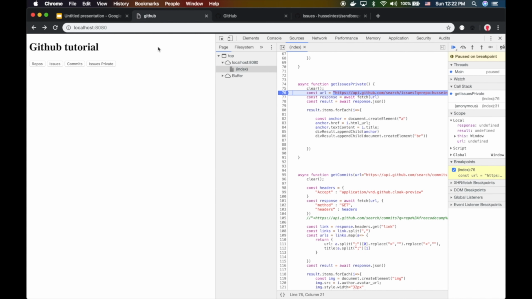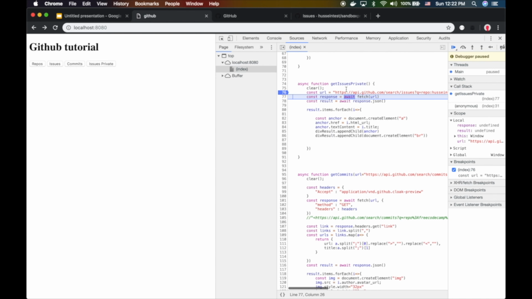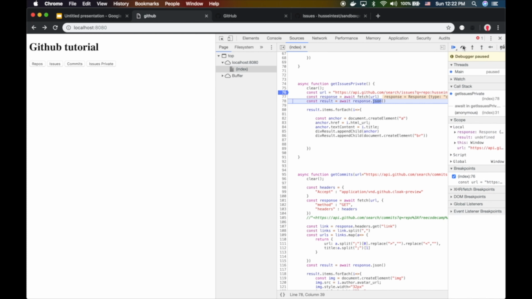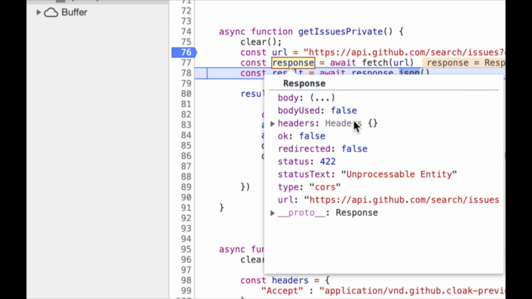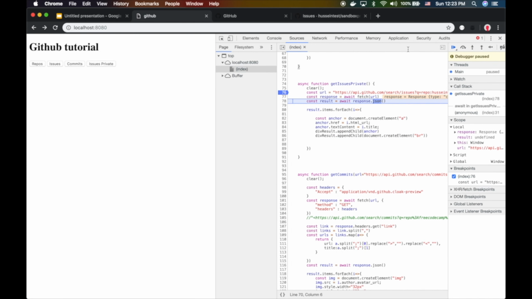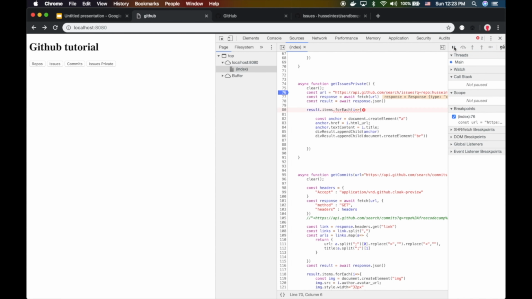All right, so if I make a request here to my private repos and tell it, okay, give me all the private issues here, I'm gonna get the URL, I'm gonna get the response, but I'm gonna get an error, unprocessable entity, and you're gonna get all kinds of different errors. Sometimes you're gonna get unauthorized. Sometimes you're gonna get this unprocessable entity. Something bad happened, and most of the time this is because you're not authenticated. Okay, and it's a very straightforward error, and it's really simple to fix.